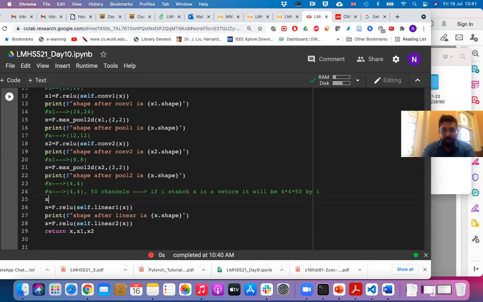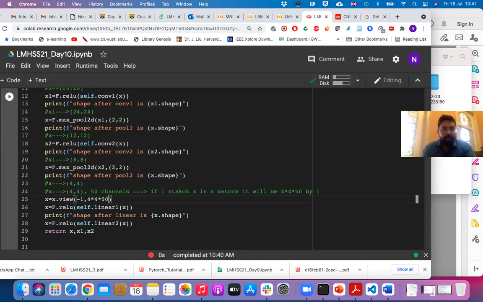I have to do this. X is equal to X dot view, and this is -1. I don't care about the data points. All I care is that this has to be 4 times 4 times 50.